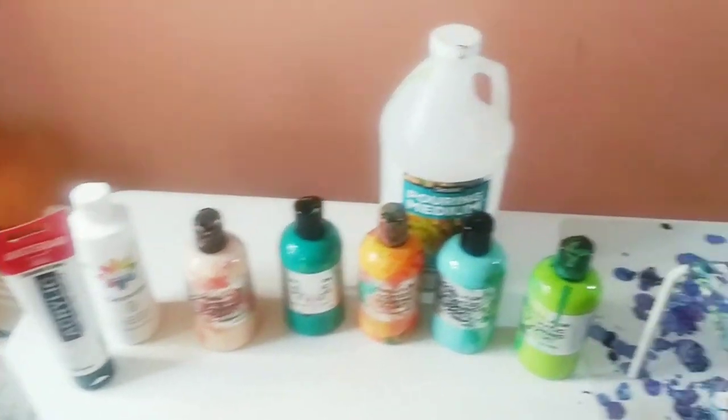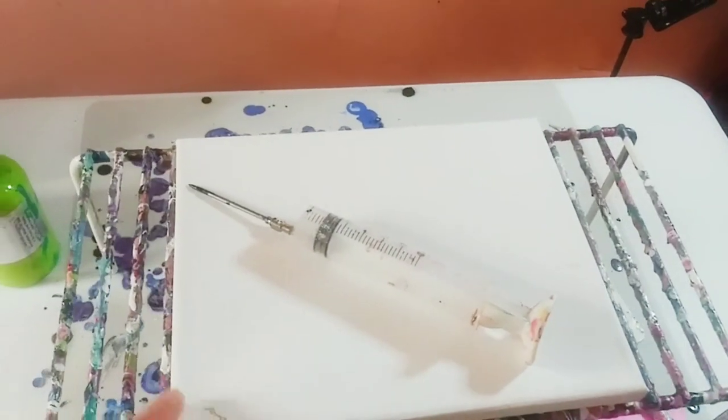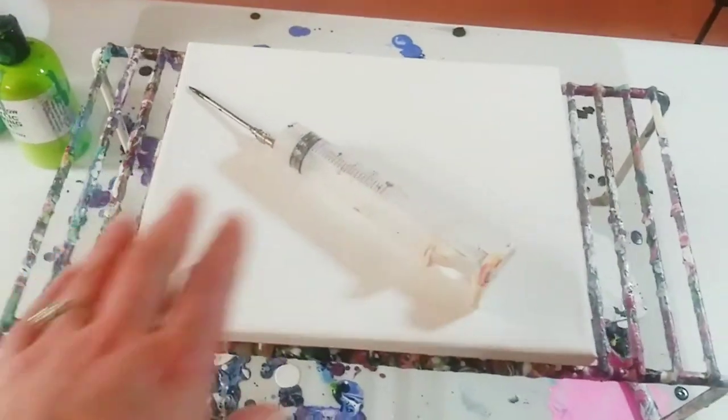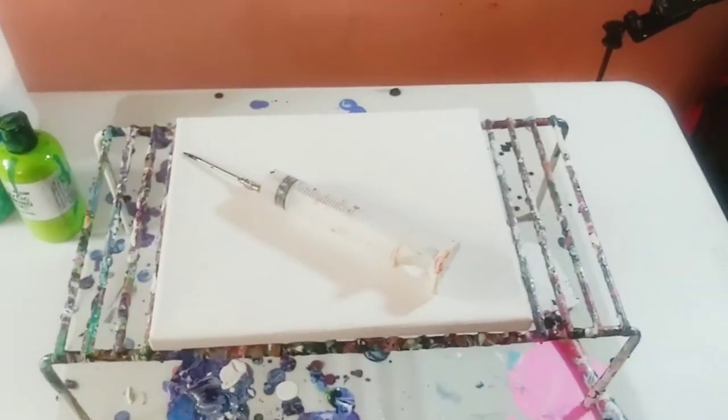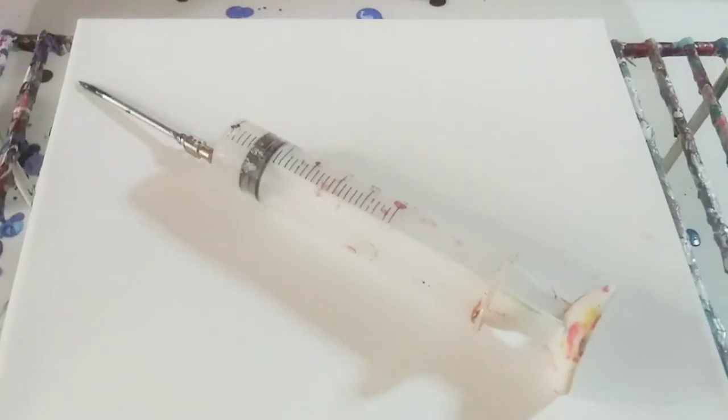Okay guys, so this is what we're doing today. This is an 8x10 canvas, and I'm excited to be priming it and using this guy today. Alrighty, so let's get started with our little syringe pour today. Alright guys, I'll see you in a minute.